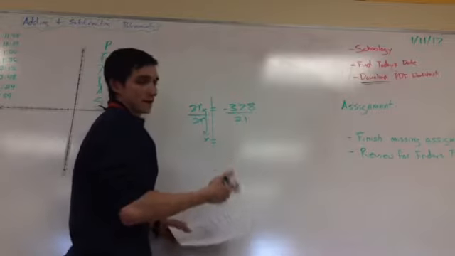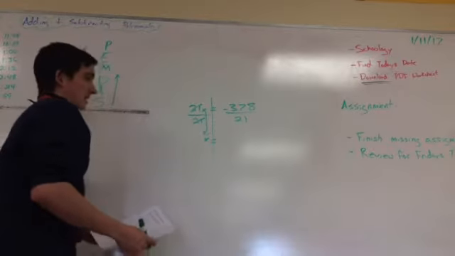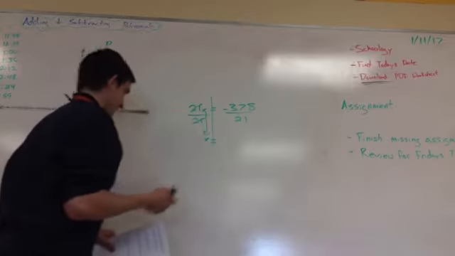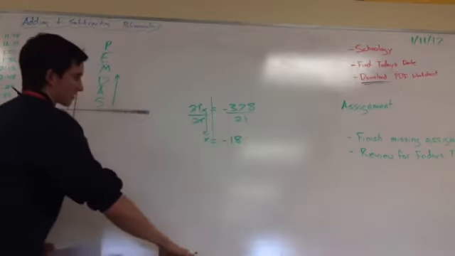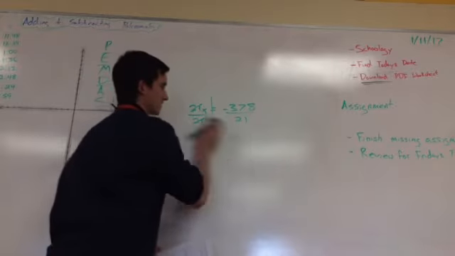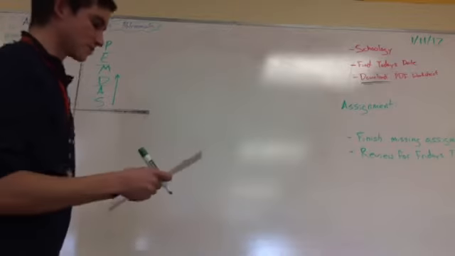I have no idea right off the top of my head, so I'm not even going to write it down. I would guess 18, something like that. Negative 18. I'm going to just write that. That might be wrong. You can check me on it. Okay. Those are one-step equations. I'm going to go on to two-step equations now.